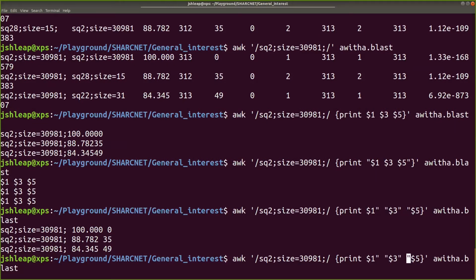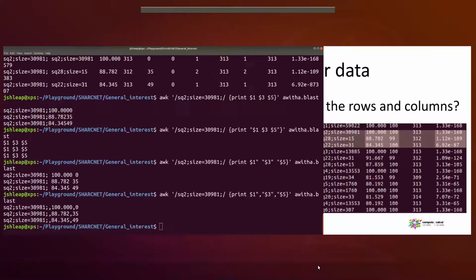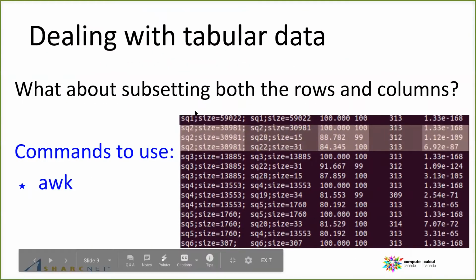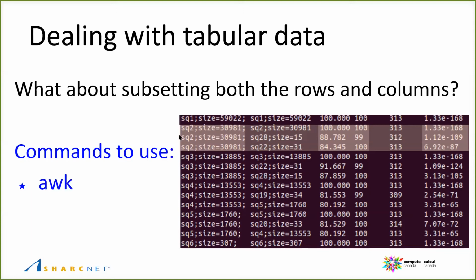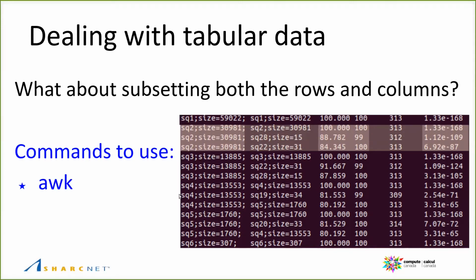In here, you can put other things. For example, let's imagine that you want a comma delimited print, and then you have a comma delimited print. All right. So in this case, with just a single simple command, we search a file for this particular name, and then we subset the tabular format to work with whatever we want. Awk is fairly powerful, but it can be a steep learning curve to understand because it has too many variables, and I'll show you some more complex ones later on.